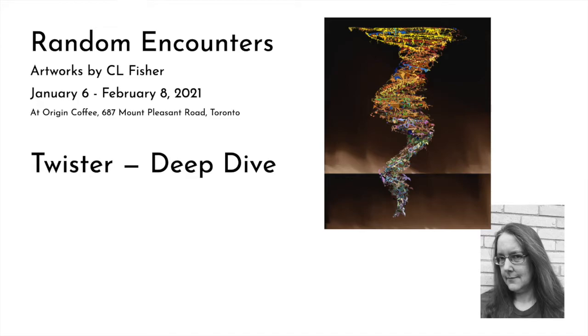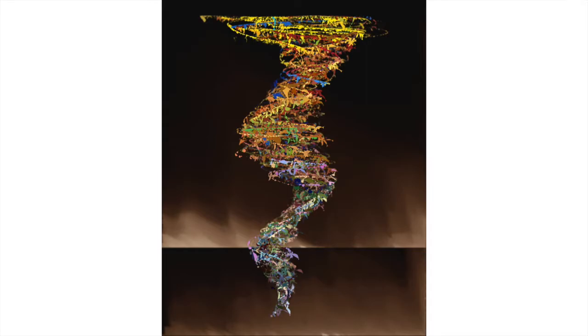So, this is a deep dive into how the piece Twister was made. You may find that some parts are not deep enough and others are way too much information. If you have strong feelings on a subject, please let me know. There are comments around here someplace. Please feel free to fast forward if I'm going deeper than you want.